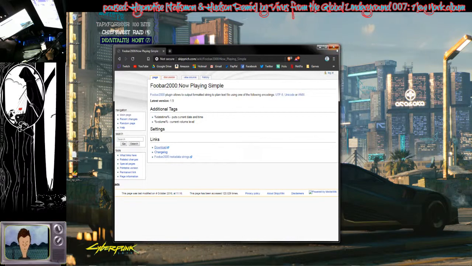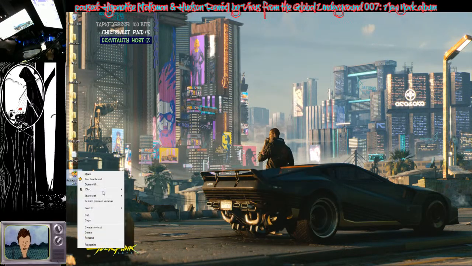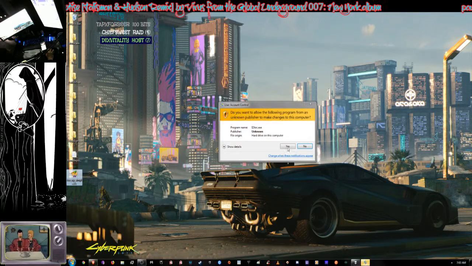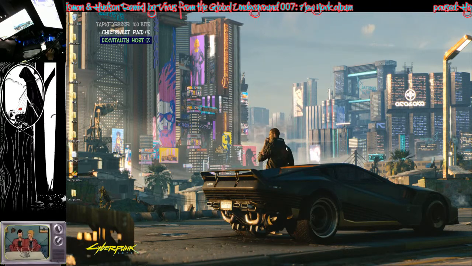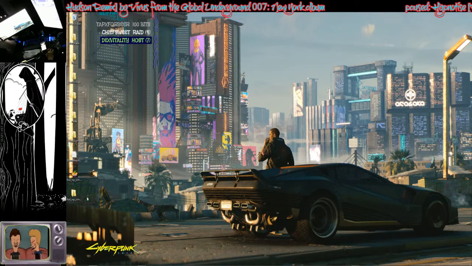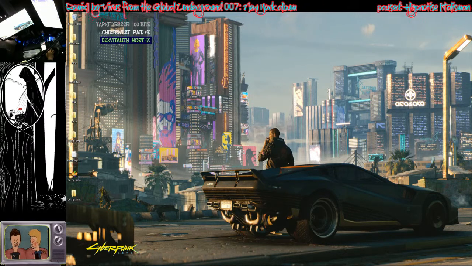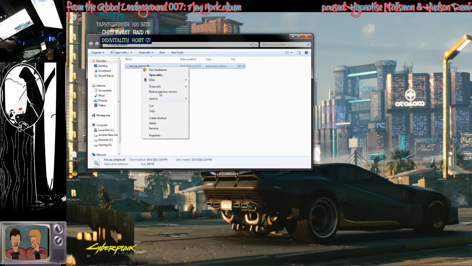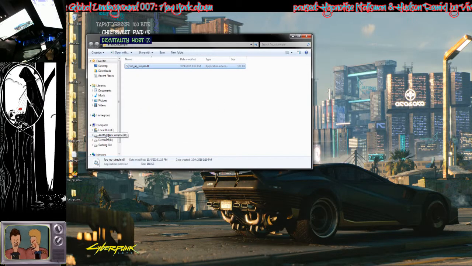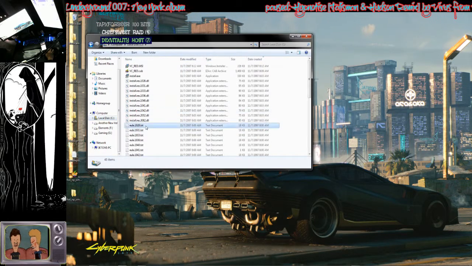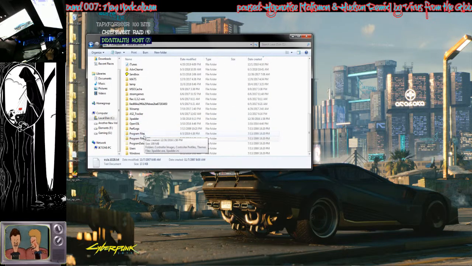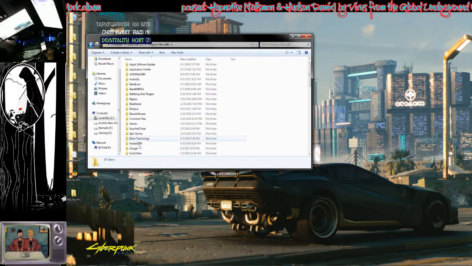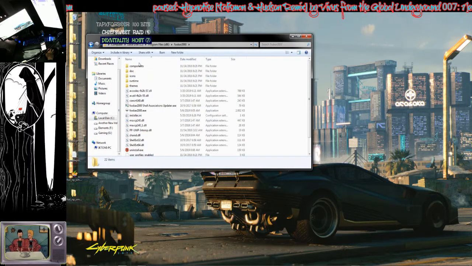It's really pretty simple how to do this. Really simple. You just take this right here, copy it, or cut it, or do whatever you want with it, and then go wherever you have Foobar installed, and I think it installs in the 32-bit folder by default. You go to Foobar2000, then do components.